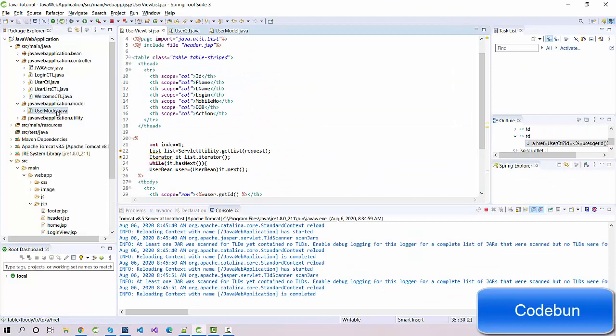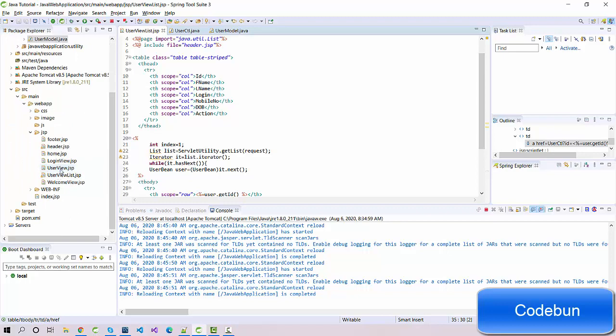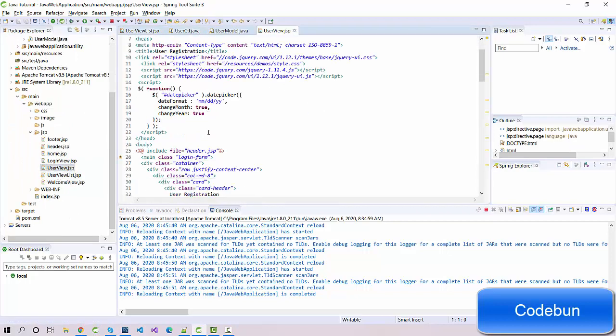So we are going to put it like this on the user view page.